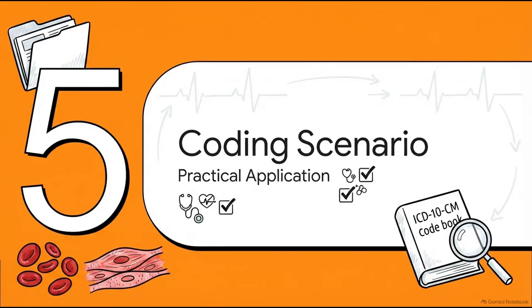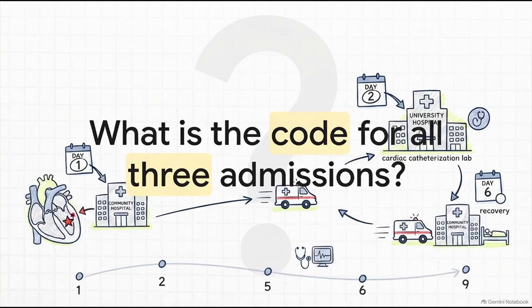Section 5, Coding Scenario. Theory is great, but application is the whole shebang. Let's simulate reviewing a complex chart. Picture this real-world scenario pulled straight from the Coding Clinic. A patient with severe chest pain is admitted to a community hospital and diagnosed with an acute anterolateral wall STEMI. Two days later, they're transferred to University Hospital for an angioplasty. After 3 days there, they're transferred back to the community hospital to recover for 4 more days.